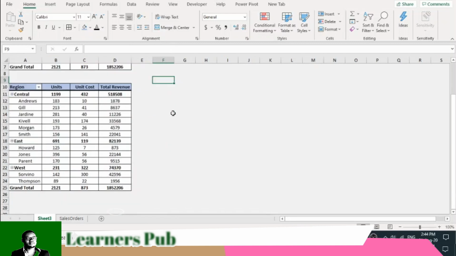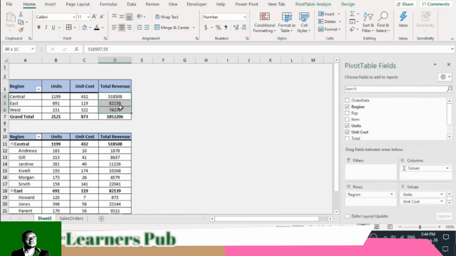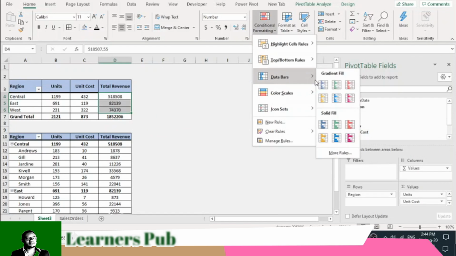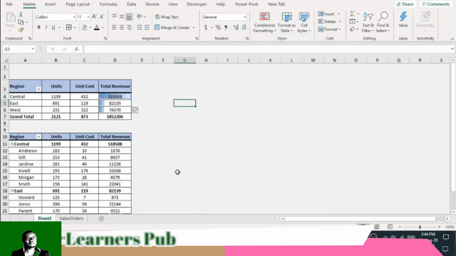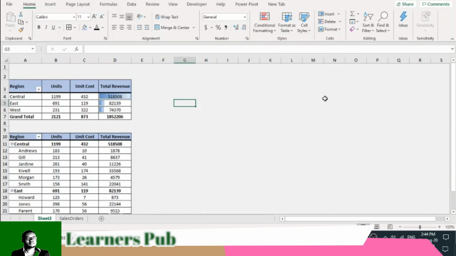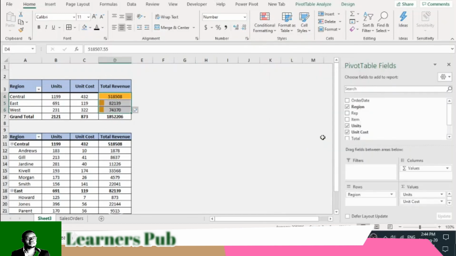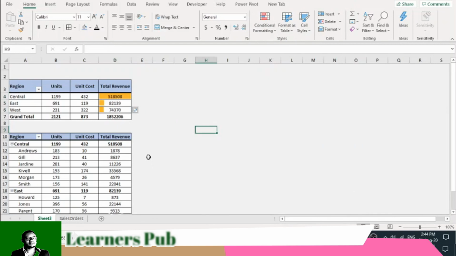So I can see we have, for example, two tables, and each of them is showing how much revenue they managed to get. So we can put in some conditional formatting here. You can highlight these three and put in some conditional formatting like that. By default, that color is not good since we have blue headers. So let's try that. As you can see, still the central region, you can easily tell they're having a lot of revenue compared to the rest of the regions.